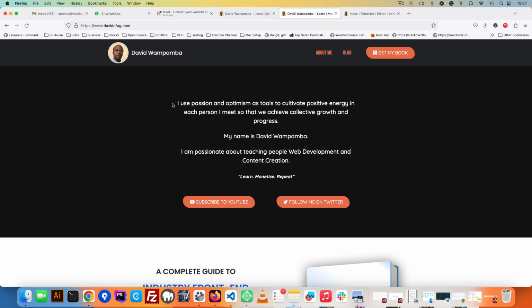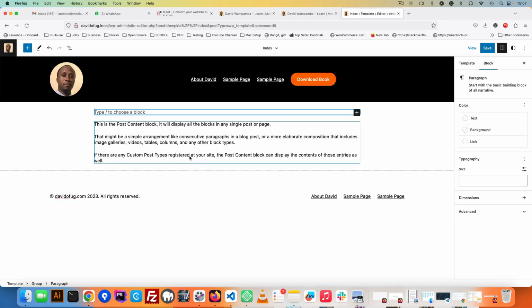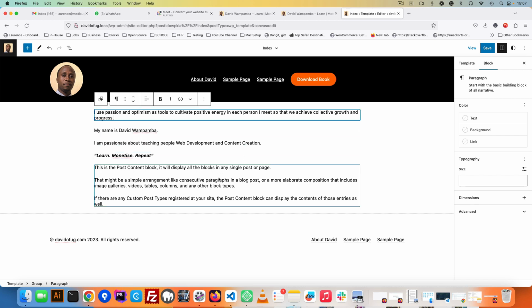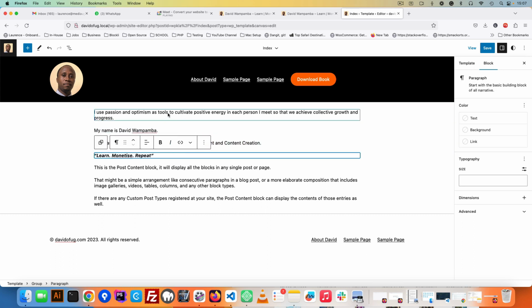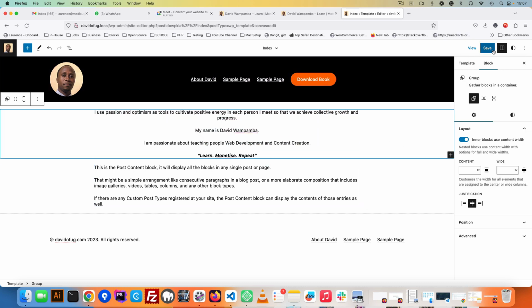And I'm going to copy the text that we have here, and first thing is add a paragraph, paste all that content here, includes blocks. I can select from this point, use my shift, and then align center all these, so that when I click save here, it will work well.